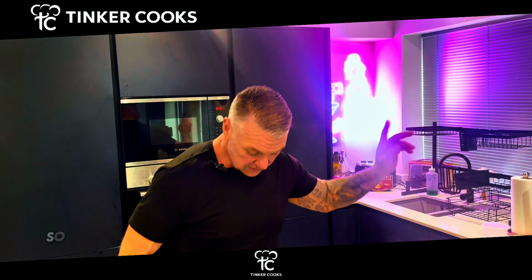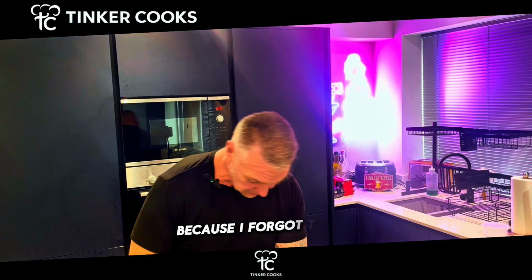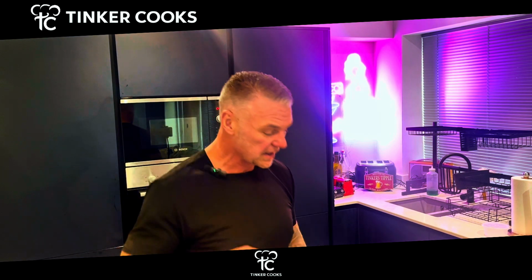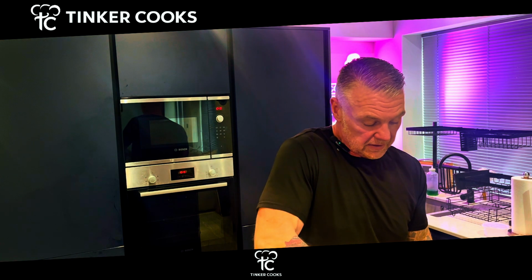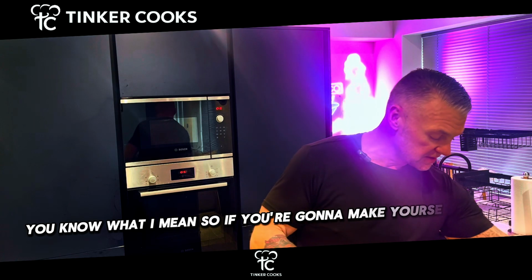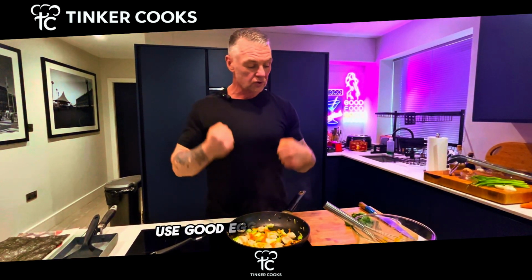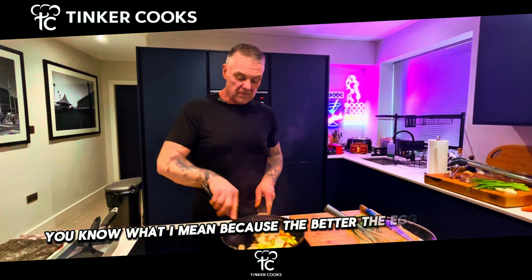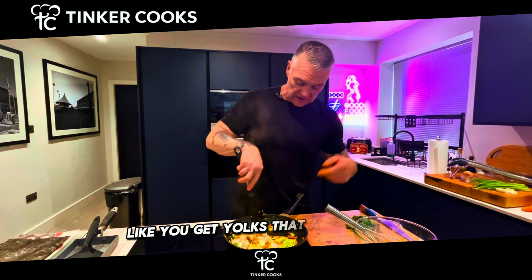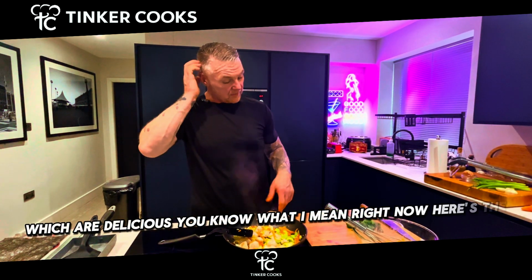Okay. So I'm going to root around in my little utensil drawer here because I forgot to get this one. Now look at the colour of them eggs. If you're going to make yourself a nice meal and you're going to incorporate eggs, use good eggs. Because the better the eggs you use, you get yolks that are like that, which are delicious. Right, now, here's the thing.